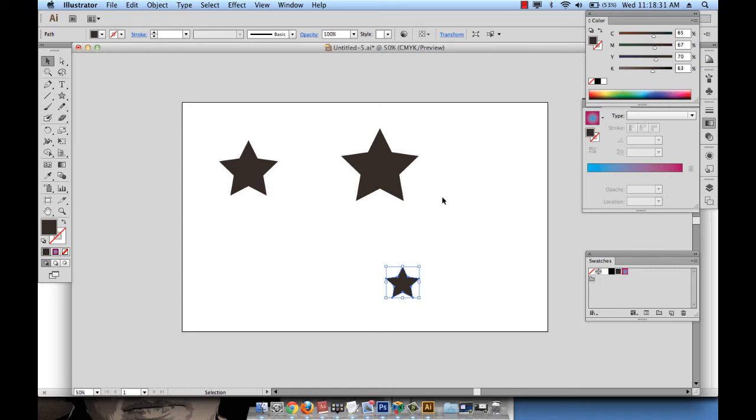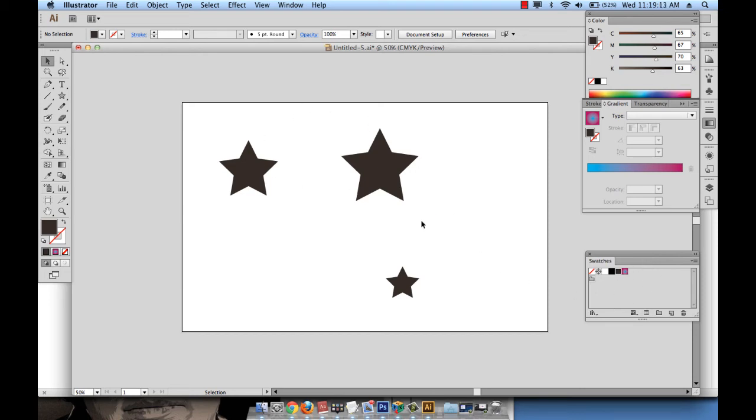Maybe I wish to apply this color on these stars, but if I don't save my color within the swatches panel, how will I know the values that I prepared, that I work with? Maybe you spent a lot of time on coming up with a color. You mixed certain colors together and you end up liking a result. How will you remember the values, the degree of inclination, the opacity that you applied? So the minute you like a gradient, just drag it and add it into your swatches panel.